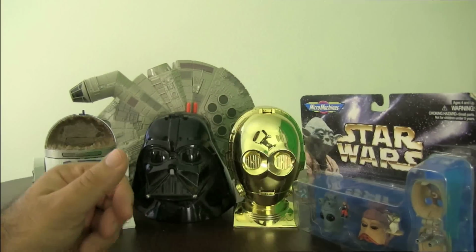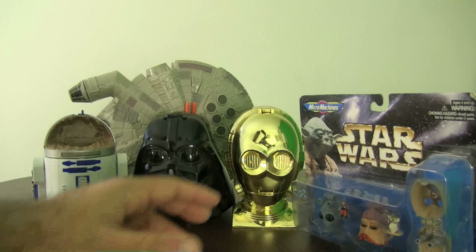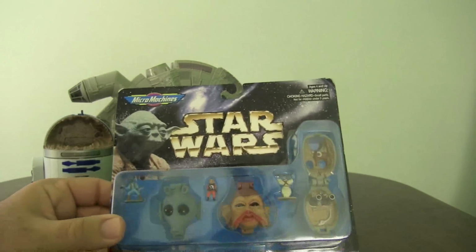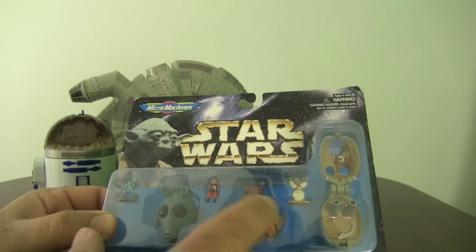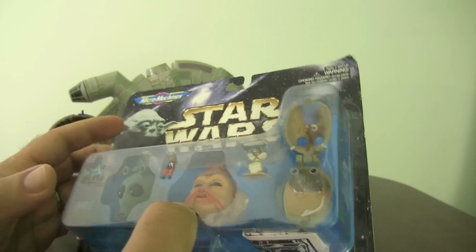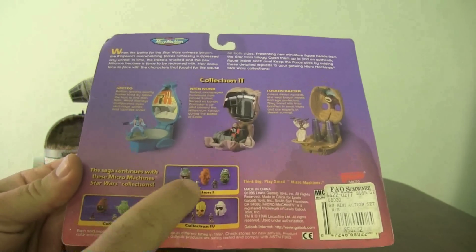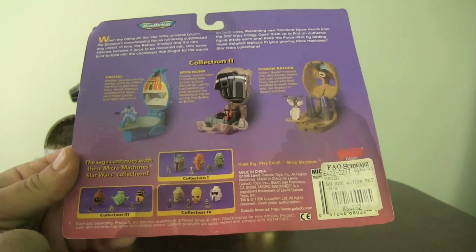In front of me is what I'm going to review for part 2, Star Wars Micro Machines reviews. On the right here, this came out in 1996. This was more for display purposes. These were mini kind of heads, so to speak. They'd open up and you come with an individual figurine. You get Greedo, Nien and Tusken Raider. Got Yoda on the cover there on the left, and on the back it shows there's 4 sets. It shows the other 3 sets. It talks a little about each figure. These are more for display purposes.